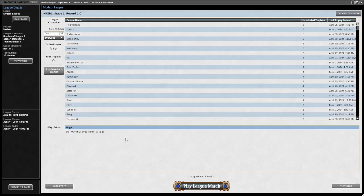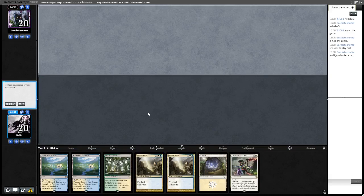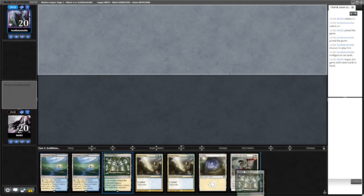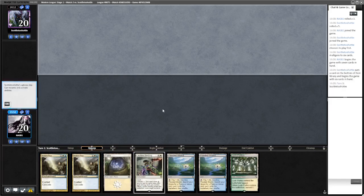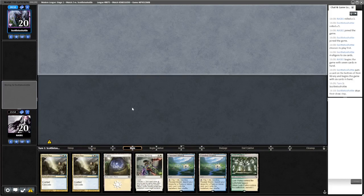We're a bit fortunate there - there are a couple of times if the opponent draws Creativity we're pretty dead, but unfortunately we get the win. See you for round number two. On the draw here - I think this is fine. It's not the best but we can go Lush Portico into the Triome which lets us Binding on turn two, and then Ardent Plea on turn three. Okay, let's see the opponent's mull - going down to six. Looks like Amulet by the look of it.